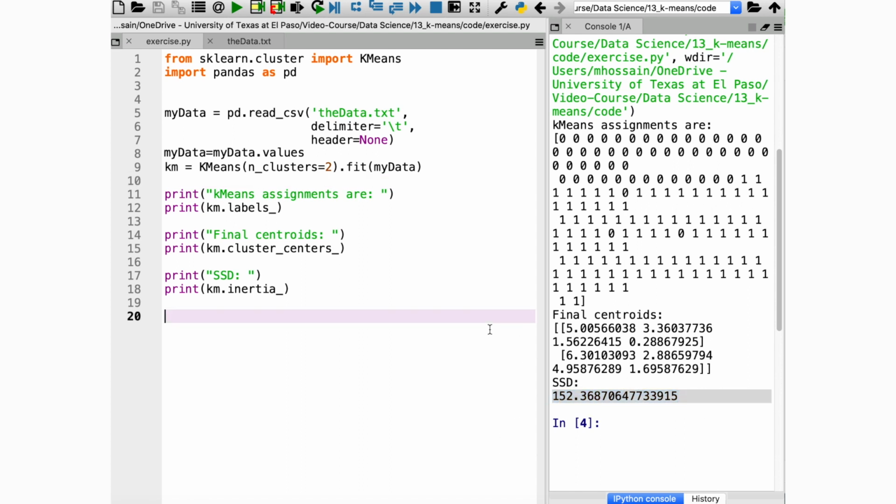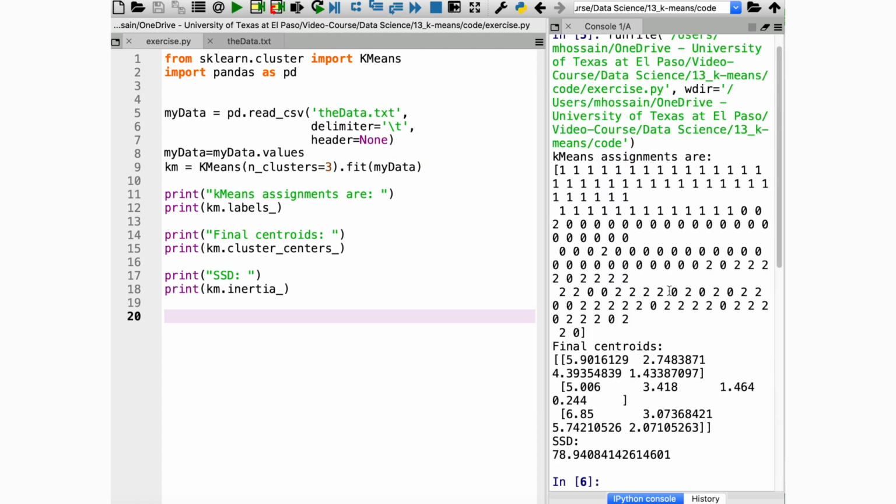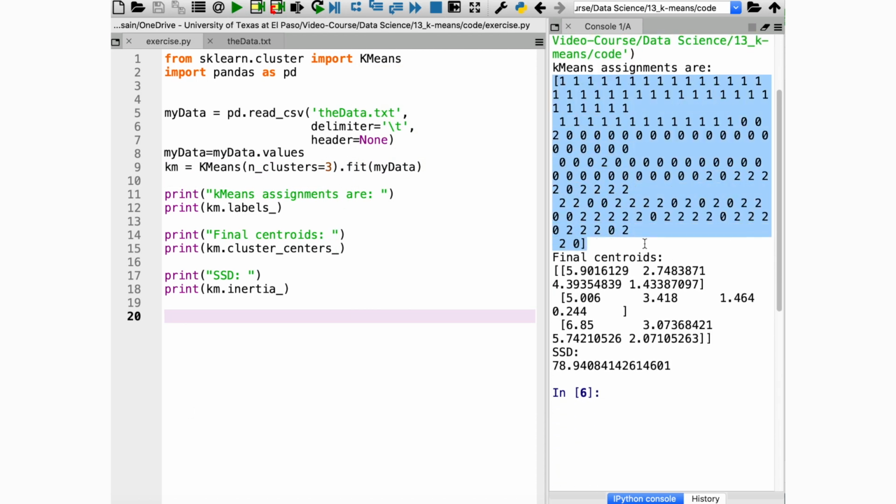Let us change the number of clusters to 3 in our code. With 3 clusters, we have cluster 0, cluster 1, and cluster 2. Therefore, this assignment vector has only 0, 1, and 2's. Again, the 150 numbers here correspond to 150 rows of the data.